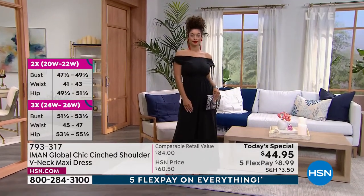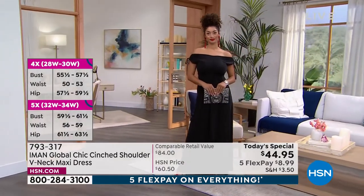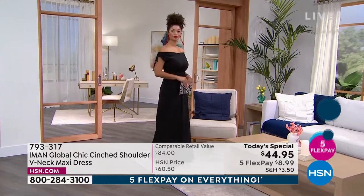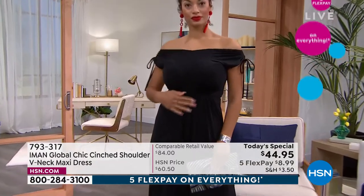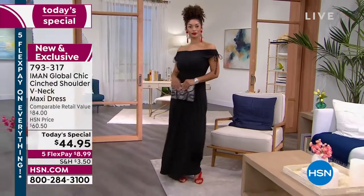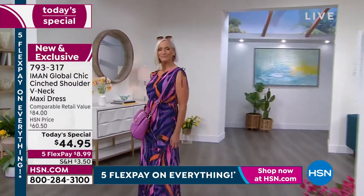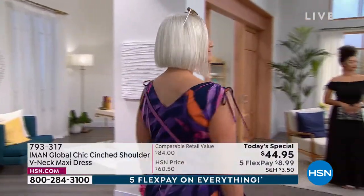And whether you put on weight or not, the dress will always fit you because there are no zippers, there are no buttons. It goes over your head. It has a great cinched waistline, elasticized, but it's pin tucked so that it's part of the design. So it will fit you regardless of how much weight you have put on or lost. Get it in your perfect size, and then, of course, we have it petite, average, and tall. Let me give you the lengths on that. Petite is 51.5 inches, average is 55.5 inches, and tall is 59.5 inches.